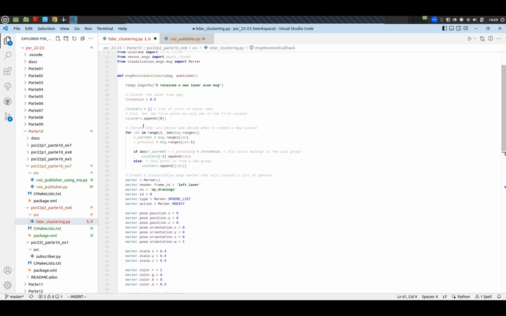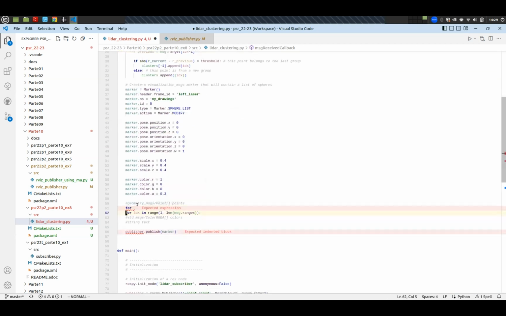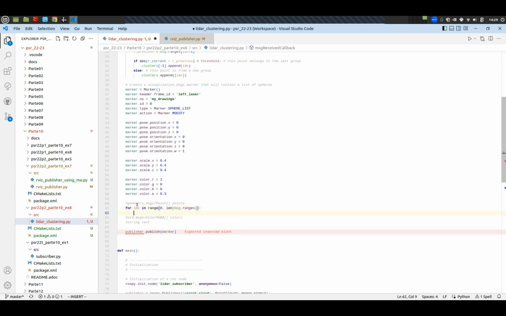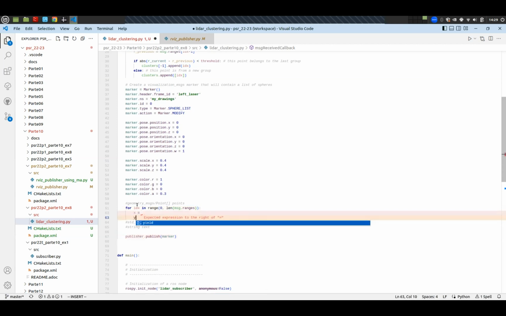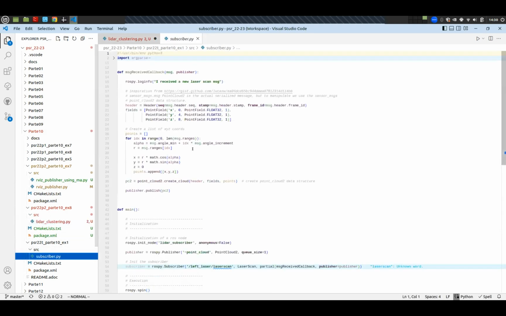So what we have to do is to iterate over all the points, starting from 0. For each point, I'm going to compute an x and a y. Before, I needed that part that I deleted. I can go fetch it, it's here in the subscriber.